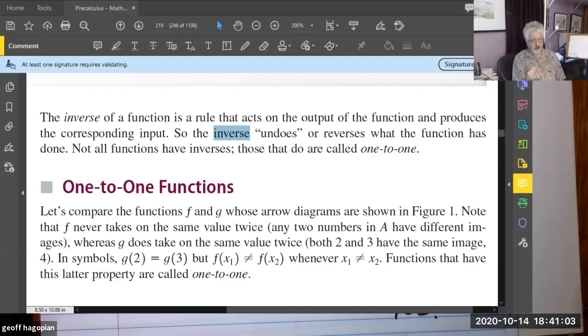By the way, don't drink that sugary water stuff, but that's another story. And then the output is the soda. So how would you reverse that process? Is it reversible? Well, actually, the soda machine is not set up to do that. It's not set up to take a soda, spit out the money that soda costs, and then undo your selection somehow. I don't know how you would do that. So that's an example of a function that really doesn't have an inverse. Many functions don't have inverses, but many do. What kind of functions have inverses? One-to-one functions.